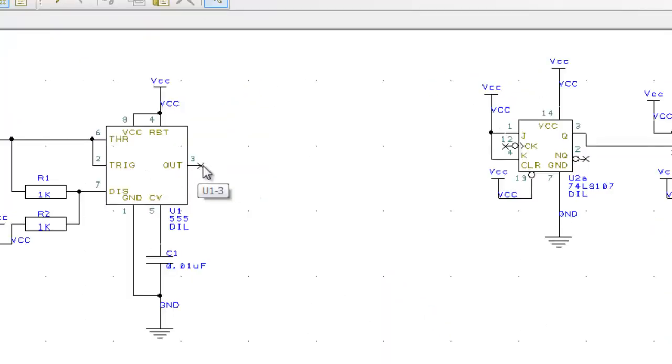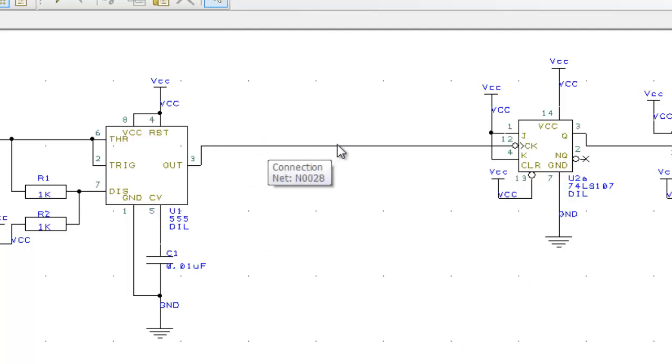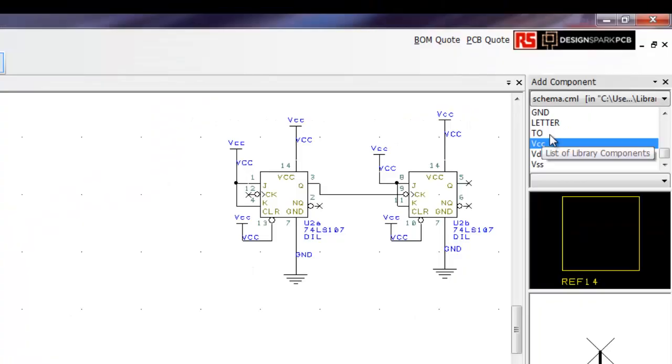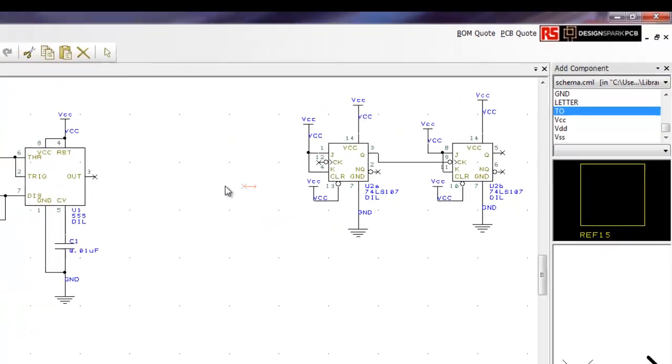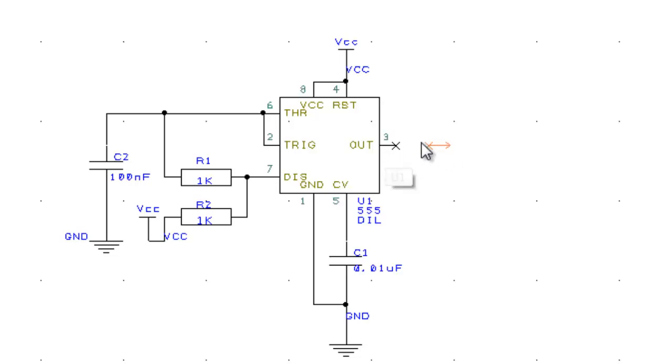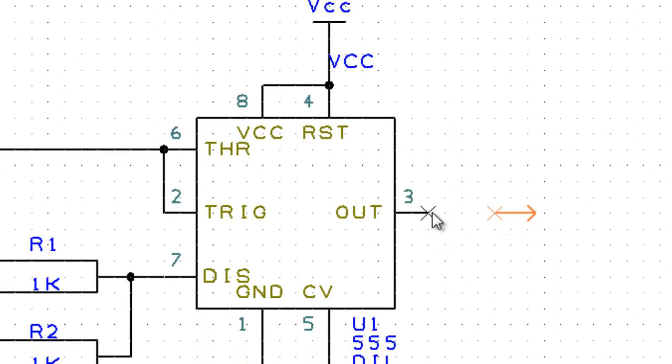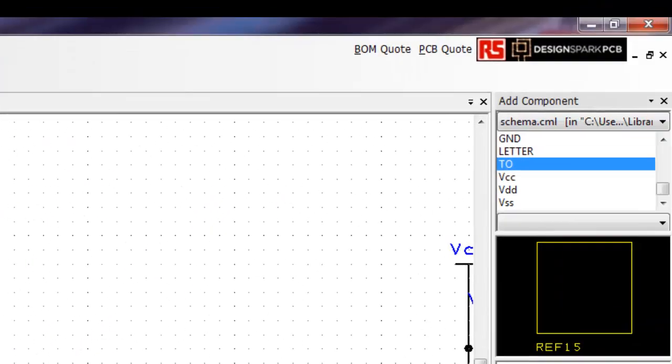Next I'm going to show you guys another type of schema. Let's say I want to connect the output of the 555 timer to the clock of the JK flip-flop. You can connect them this way. Sometimes due to physical constraints, they are very far apart. So instead of drawing a very long line to connect these two, we can go to schema and use the to schema, which looks like an output arrow, and connect the output to it.